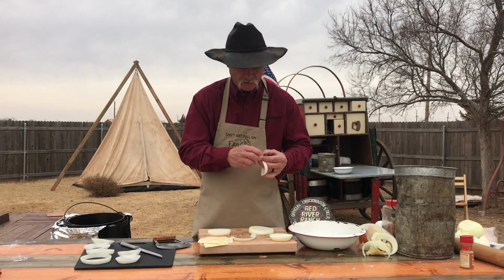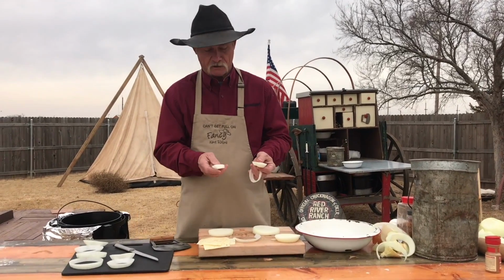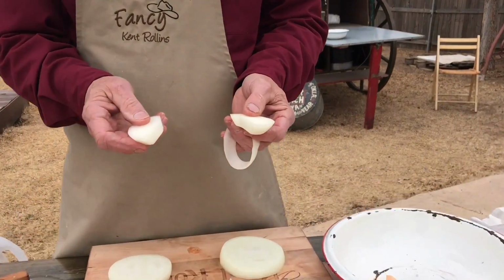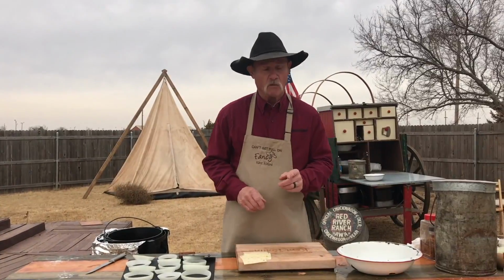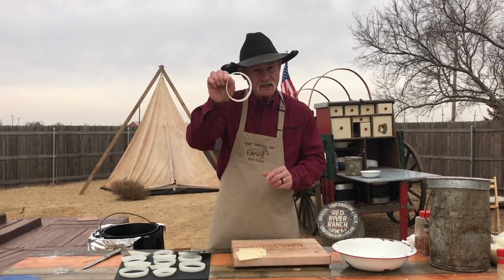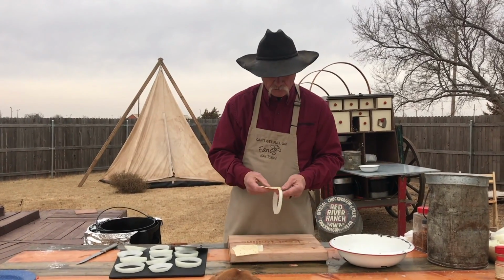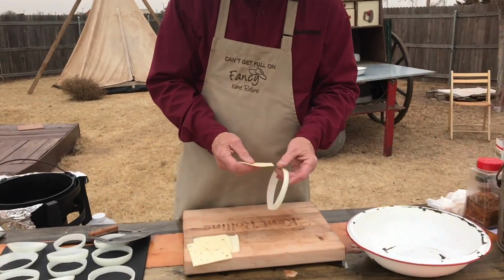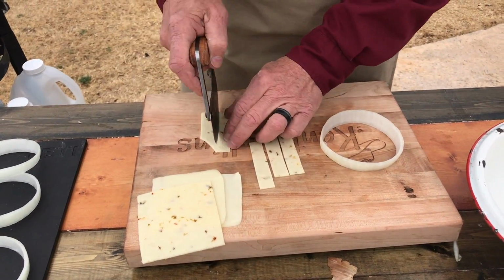Just be careful when you're trying to get them out there and make sure, see this and here them, what you call it, it's a house divided. Somebody done fell apart, so he'll go in the batch just to fry up. So, take the biggest half of that onion ring, the big one. Take your cheese, and we want to try to stay about that thickness right there. And then just slice them across there. Try to keep them pretty close to the same.